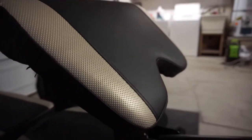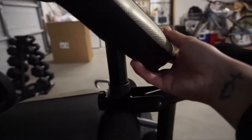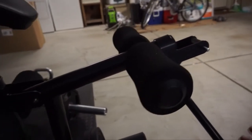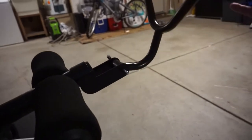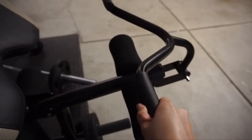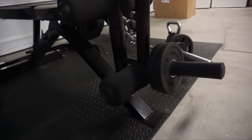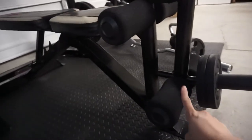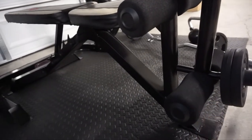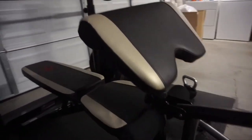The preacher curl has this pad that is adjustable, and you can remove the curl handle really easily. The only thing that I would change is the handles. If they can rotate on their own while doing the curls, it would be so much better, because the rubber part on the curl handle will slide around and you basically have to push it back in. The leg extension is adjustable too, but again, this is a guy's bench, so I don't think it fits a woman's figure unless you're really tall, then it works out.